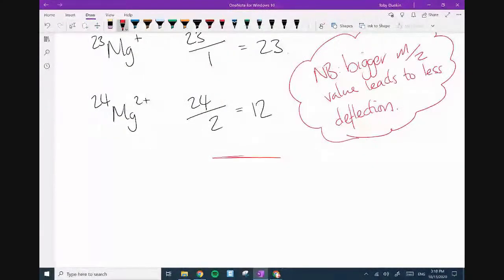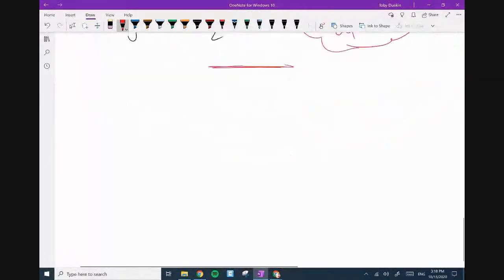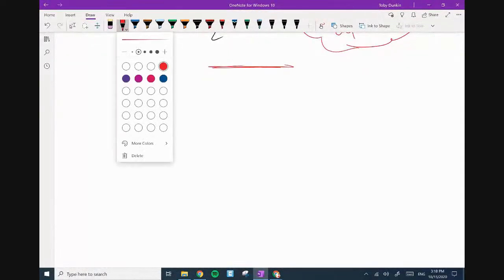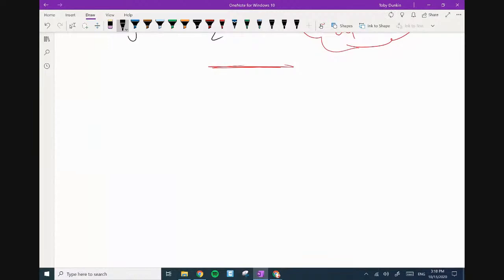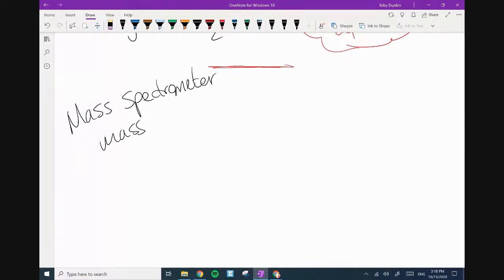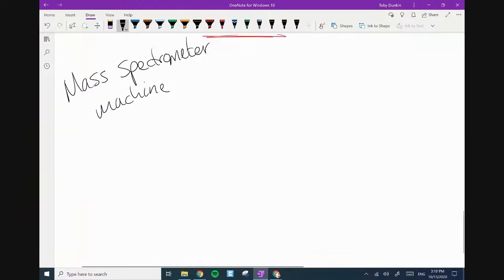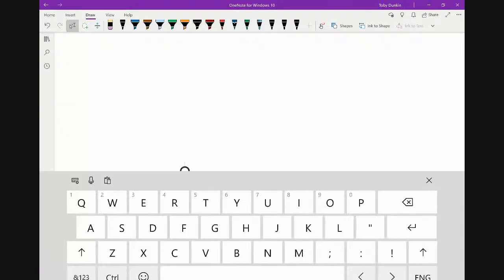Okay, so what's a mass spec device? It's funny, my learning objectives have come out in reverse. Mass spectrometer machine. Amazingly, this was invented in the early 1900s by a guy called Aston. It is an amazing piece of kit, and it works incredibly well. There are currently a whole load of these wandering around on Mars, which is amazing. So here's how it works.